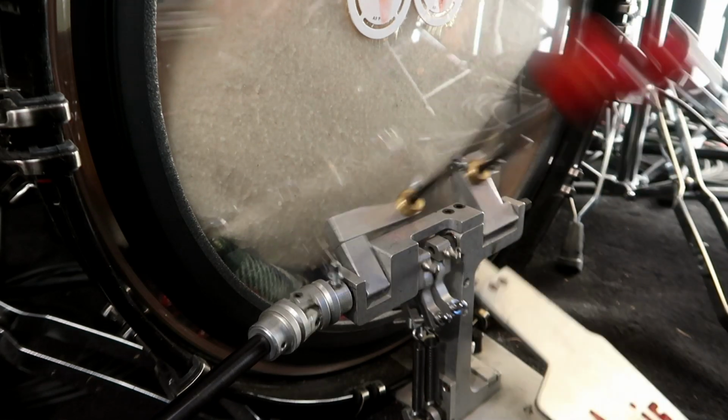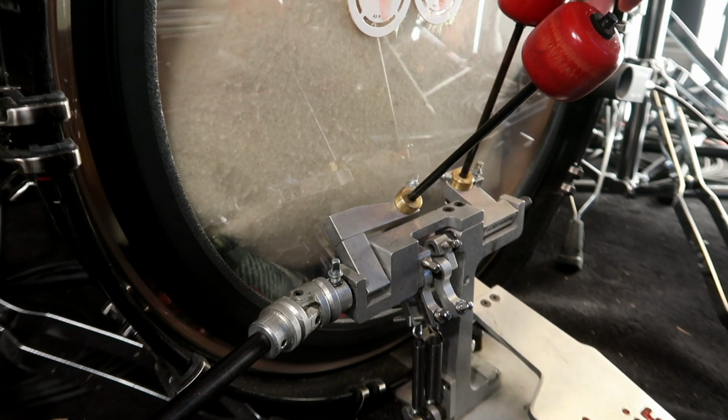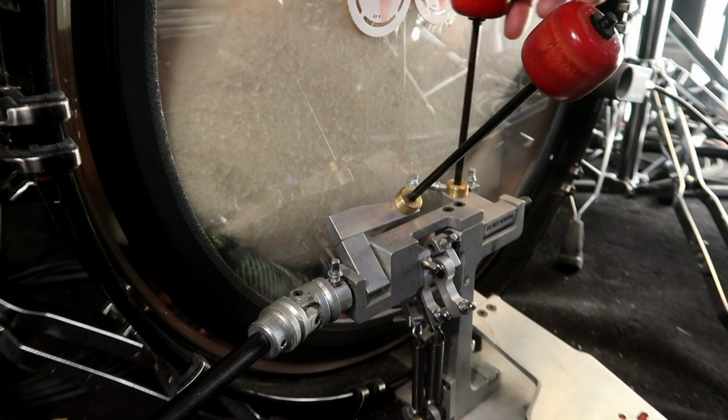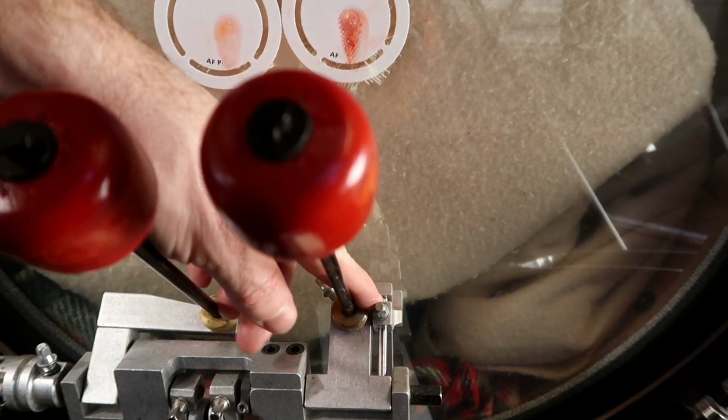and I find that it gives me a better even swing. Now with the right pedal, I have it a little tighter than my left foot. For some reason, my left foot seems to do double strokes a little easier, but to get rebound out of this right one, I have to add a little bit more spring tension. And the VDL on this is set a little bit further back than the other one.